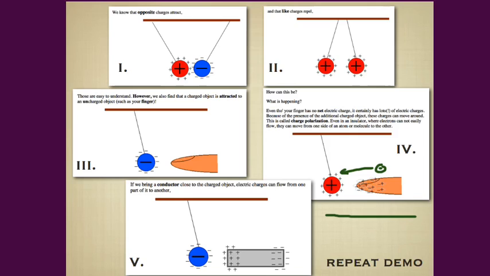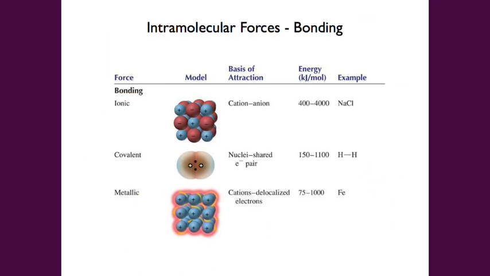If you held a piece of metal near to a charge, it would be attracted even more because electrons are freer to move in a conductor, and you would get a greater attraction there. And so what we've created is an induced charge, and in the diagram that we're looking at here, you've created something called a dipole, because there's a positive end and a negative end to that structure.